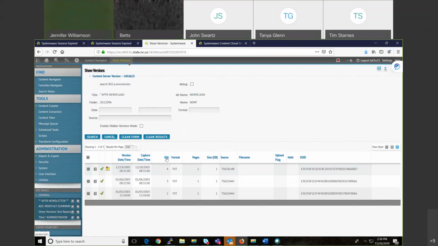This RIN does represent the version number, if you're used to that term. I think RIN stands for Resource Indicator Number. But again, same thing as when we were looking at the report results, version results, you can sort by column. So if you're looking for something and it'd be easier to sort it in a certain ascending or descending order based on a column of your choice, you can do that.